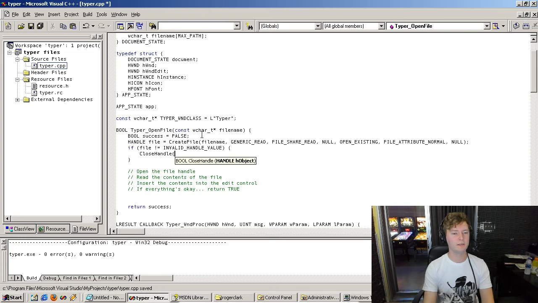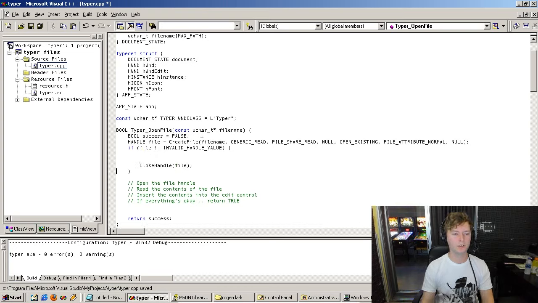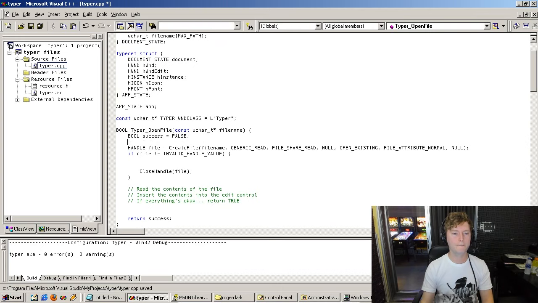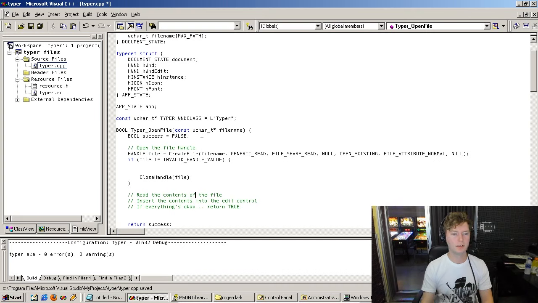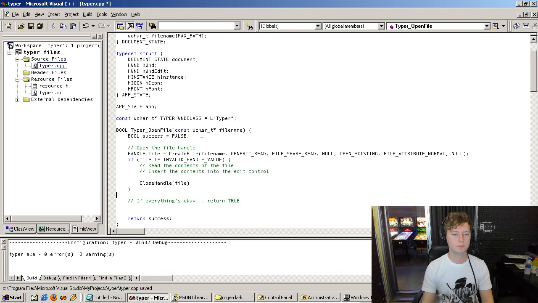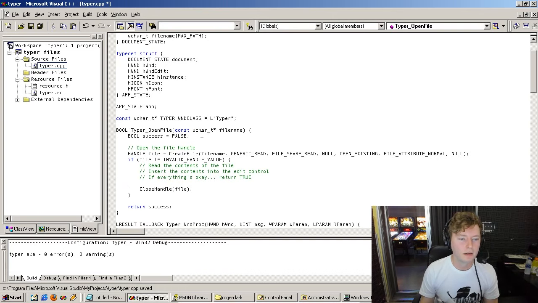CloseHandle file, and then up here we're going to do our work. Let's reorder these comments. Don't know why I just didn't copy all those at once. Okay, read the contents of the file.